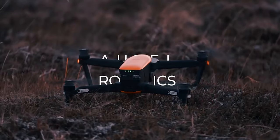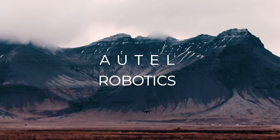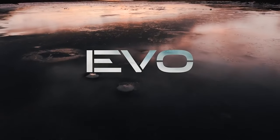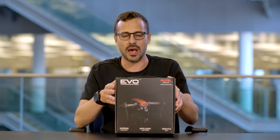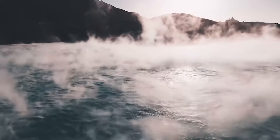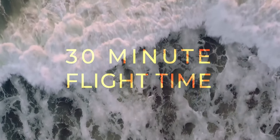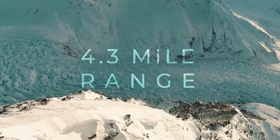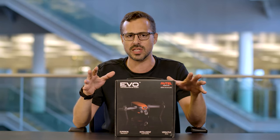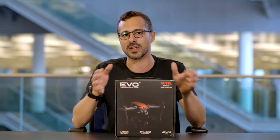Today I'm really excited. We've got a brand new drone to test out — this is one which I haven't seen before or tested, and I'm a huge drone fanatic. The Evo by Autel Robotics is the equivalent of the DJI Mavic 2. You can film in 4K, you can fly for 30 minutes continuously, you can fly seven kilometers away and it will still respond and send you pictures from the drone itself. Amazing technology — we're really going to get stuck in and see what the Evo looks like by Autel.